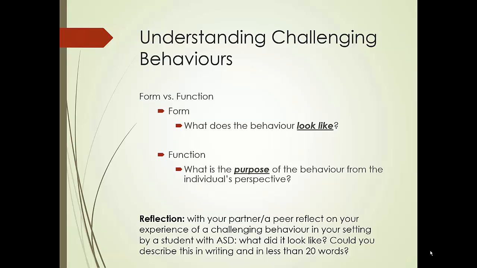Here's a small reflection at the bottom to help us do that, where we can think about a challenging behaviour we've witnessed from a child or young person. They can have autism or some other disability, or no disability even, but think more clearly: what did it look like? What did the behaviour really clearly look like? What did we see in this challenging behaviour, and what did we think the purpose of that was? So here's a reflection you can have on your experience of a challenging behaviour in terms of its appearance and its purpose.